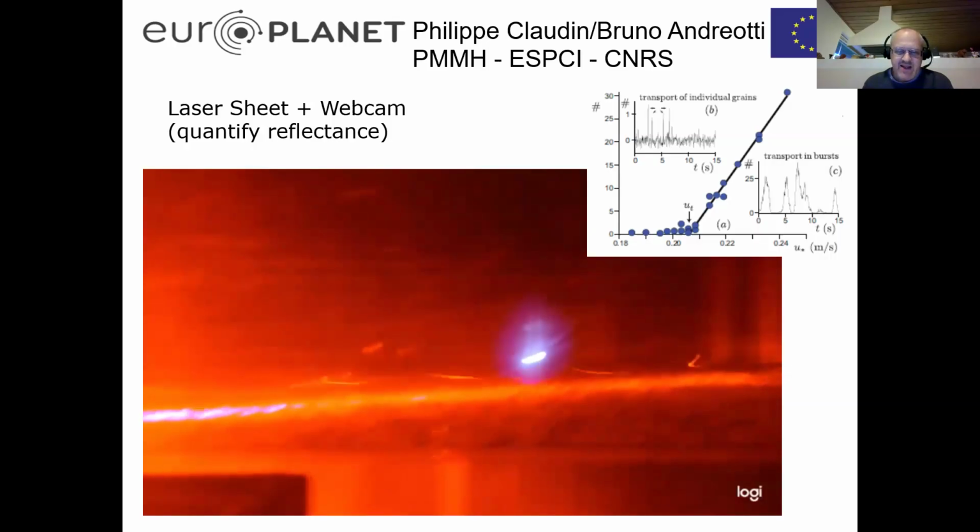And if you do some analysis on them, looking at light intensity, you can get the grain concentration. You can then plot the grain concentration as a function of U star, measure far above threshold, and then extrapolate back to zero. You see that in the top right-hand figure. This works very well, and we love this technique. It's very quantitative and not at all subjective. So yes, this is a good technique which we still use now.